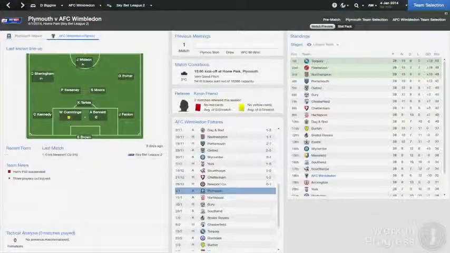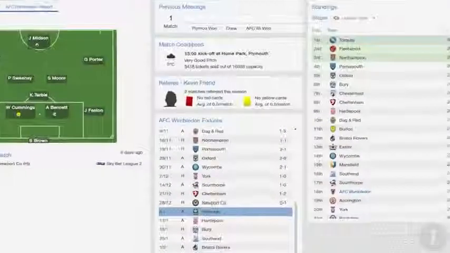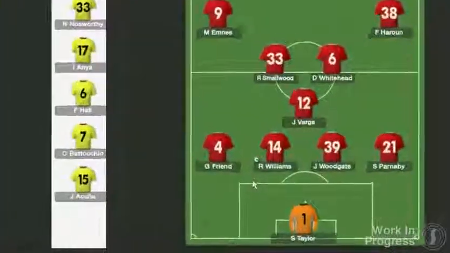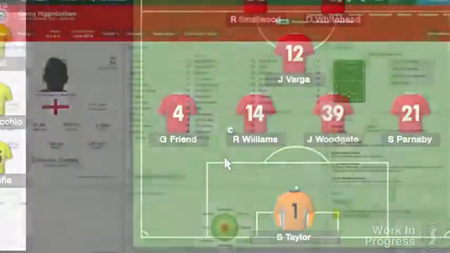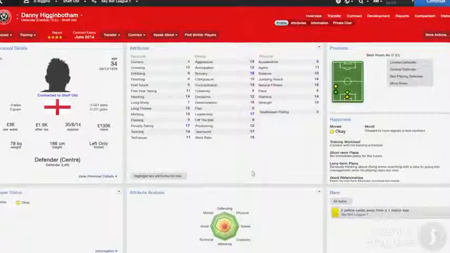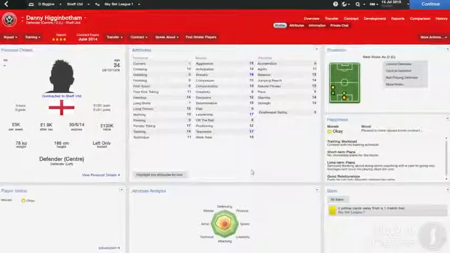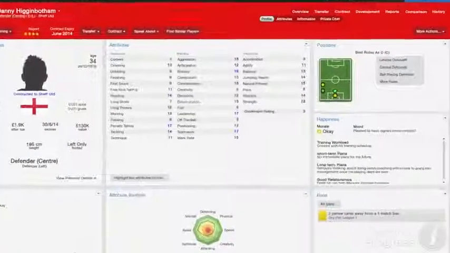Some minor but important additions have been made to the pre-match screens. Referee stats have been added to the match preview screen, and captains have been labelled on the pre-match analysis screen. Other areas that we've focused a lot of attention on are the player and team screens within the game. The player profile screen has seen a number of changes.